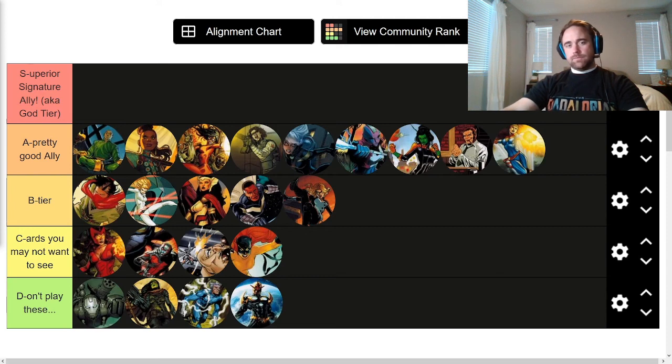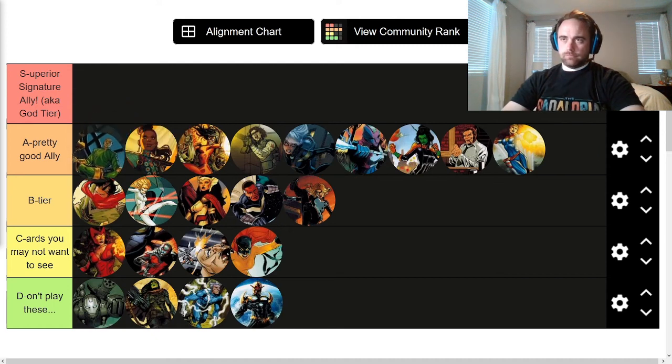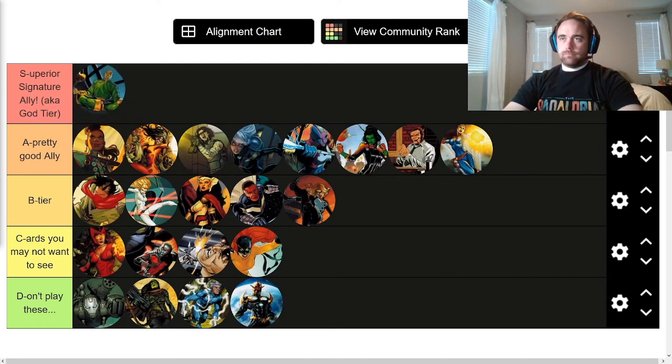Who are we gonna crown the champion today? All right, let's go through and look at our criteria. Just choose one for each character. Wong: theme, check. Quality, check. Fit into the kit, check. Okay, so he qualifies for everything.